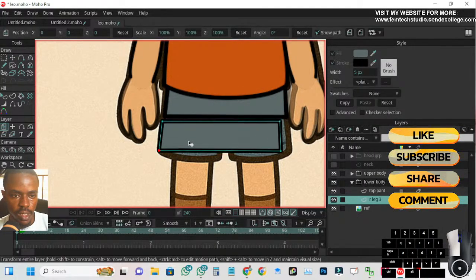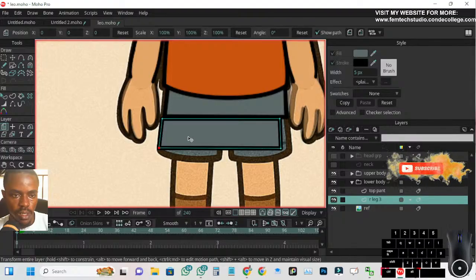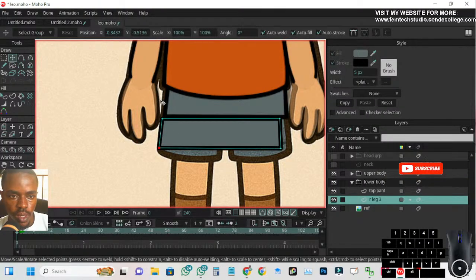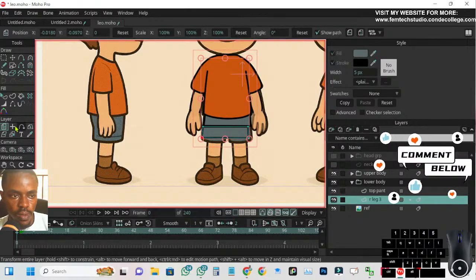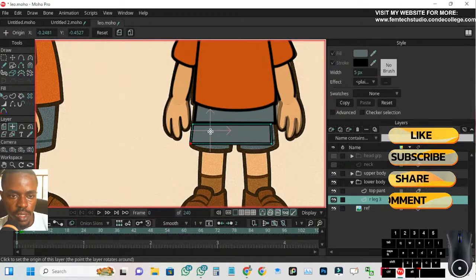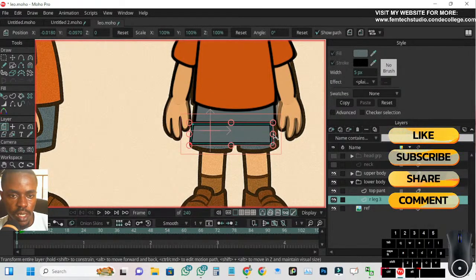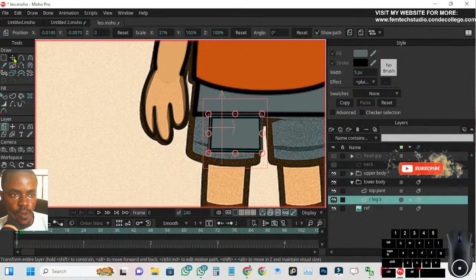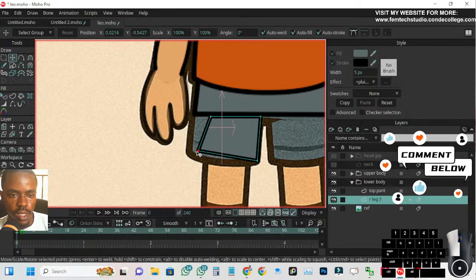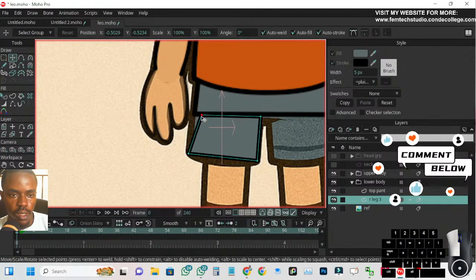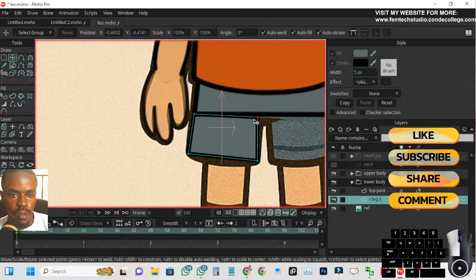Just bring it down like this, something like this. Then here try to take the pivots, select this, bring this here. Then this is coming to this side here.